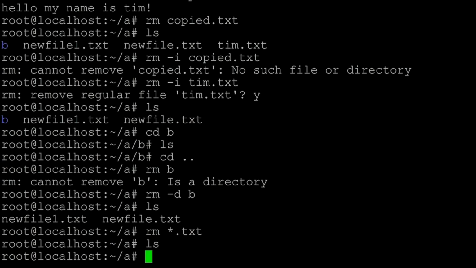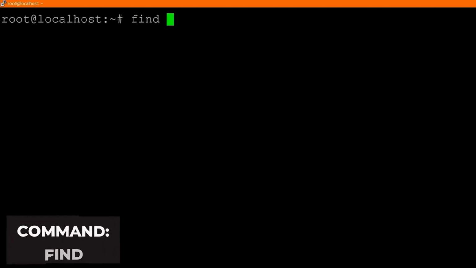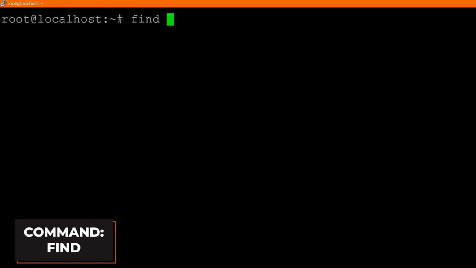All right, so the last two things that I want to show you are the locate command and the find command. These are very useful when you're searching the file system for a certain file and you don't know if it exists or not. Okay, so I lied. I was going to show you the locate command, but I'm actually going to skip that one for now. I'm going to throw that in a later video because it takes a little bit of explanation. I'm going to show you a different command, though, called the find command. These two commands essentially do the same thing. They just work a little bit different and have a different efficiency associated with them.